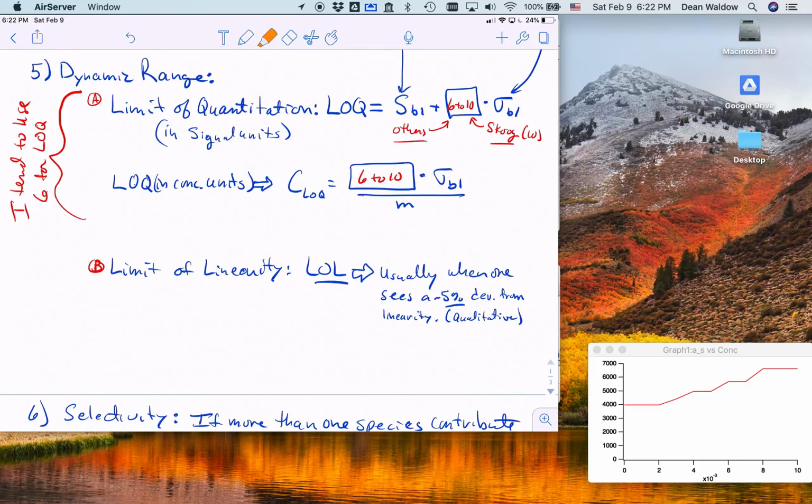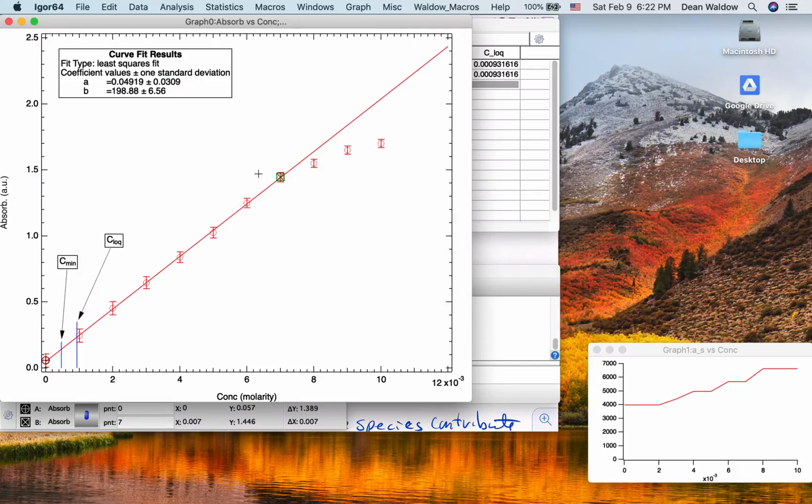Skoog says about 5%. If we start looking over here, about all we can say is that the point that's at 8 millimolar is definitely off the line. And so we don't know where between these 2 points the break would occur, so we will just assume that the limit of linearity is going to go to the last point we can measure.